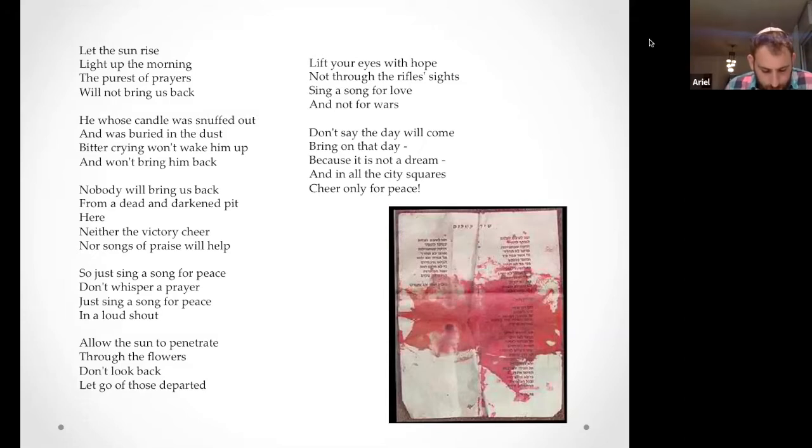Shir LeShalom. It's only a song of peace. Don't whisper it in a tefillah. Sing it out loud with a great yell.